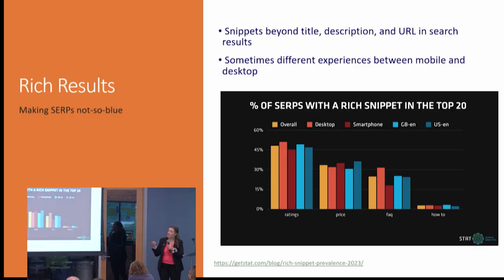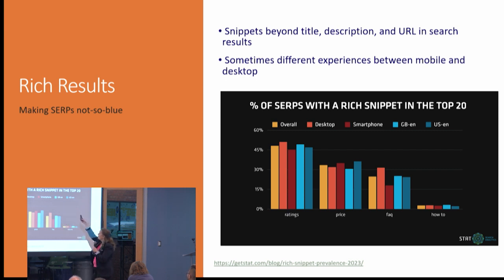Okay, so the knowledge graph, our structured data, this is all feeding these rich results. Again, this is Google's term. Rich results covers those rich snippets, rich cards, all the same thing. These are our search features that go beyond just a title and a description and a URL, right? They're going to be very different sometimes between mobile and desktop. STAT is a rank tracking software. Moz purchased them a while back. It's one that I've used, that we use at Cox Automotive.